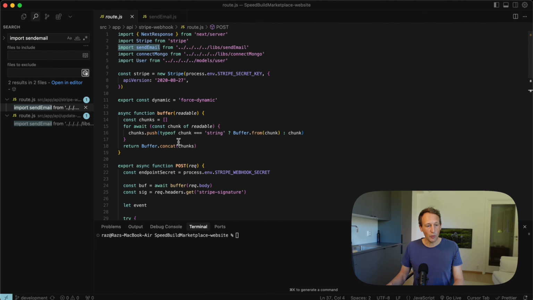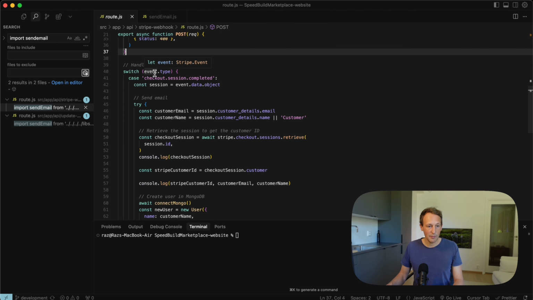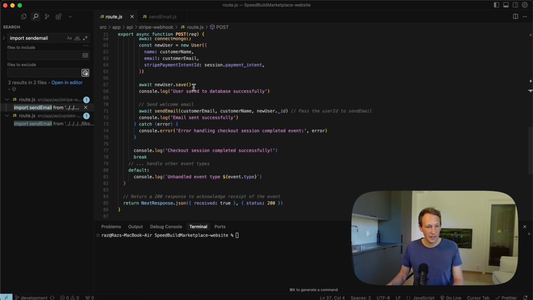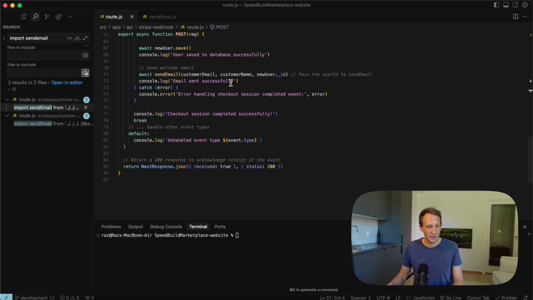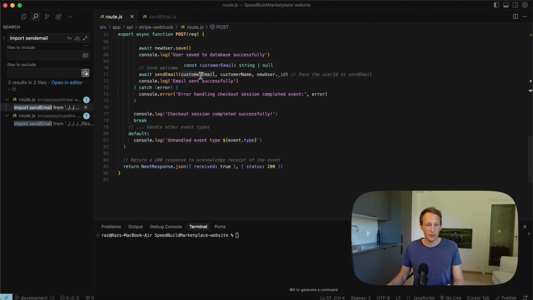So yeah, so I'm in the webhook here, right? And as you can then see here, I then have a event type that I'm listening for, and that is the checkout session completed. Actually, we'll get back to this soon, but what I just wanted to show you right now is that somewhere here I'm then sending an email as well. Yeah, here it is, right? So I'm sending this welcome email down here where I am sending to this function that I'm importing from libs sendemail.js, that I am then sending to that function the customer email, the customer name, and the new user ID, and then I'm sending that email.